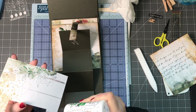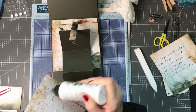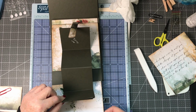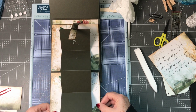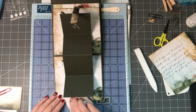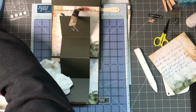The other thing that I wanted to tell you, I do not have ephemera for this paper pad. And one of the things that I was going to do is I was looking at some digital papers where I could maybe cut some items out of that. But then I started thinking about things that I have in my stash. And one of the things that I started to think about is, you know, this is a lot of distress look and kind of old-fashioned look overall. And so what I thought was, you know, I have a lot of the Tim Holtz ideology tags and things here like this. I had been looking at those, and a lot of other ones as well.